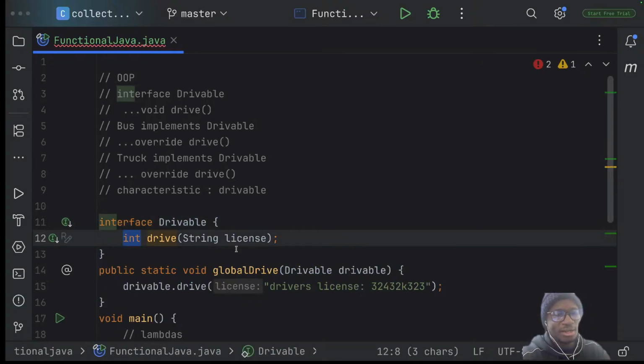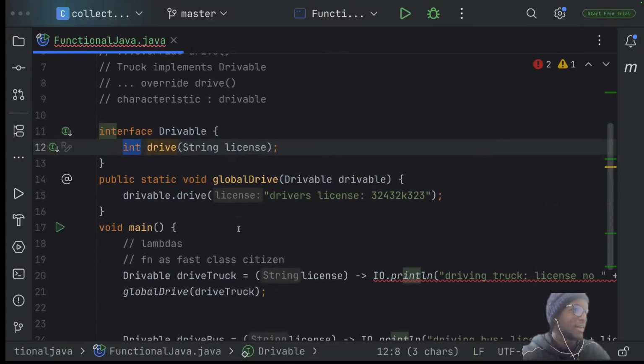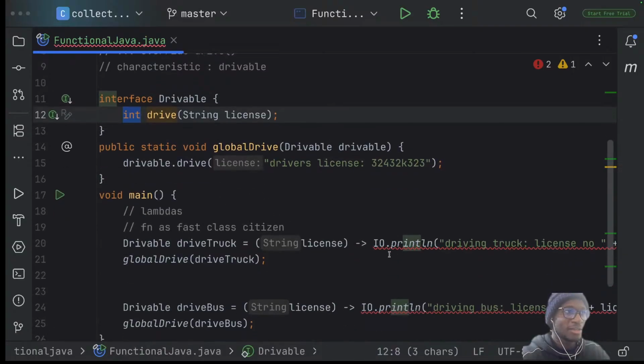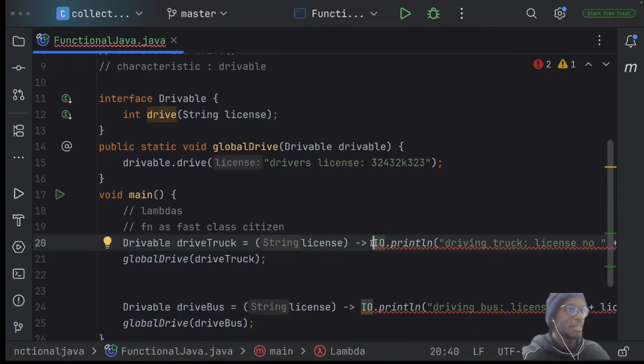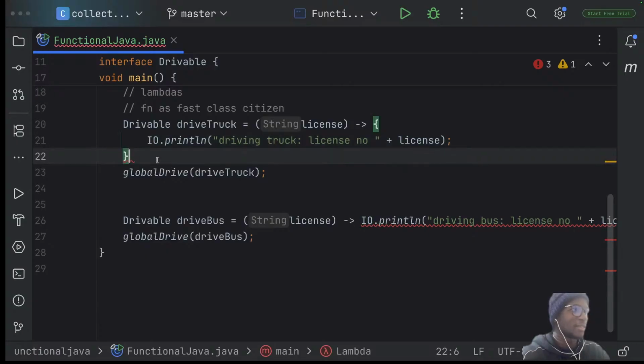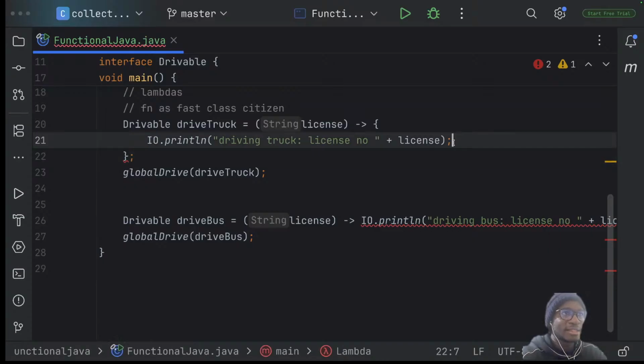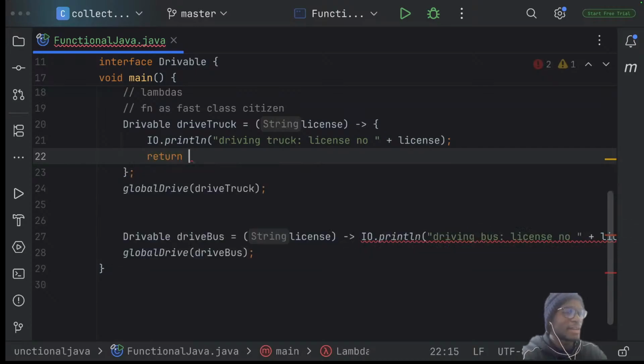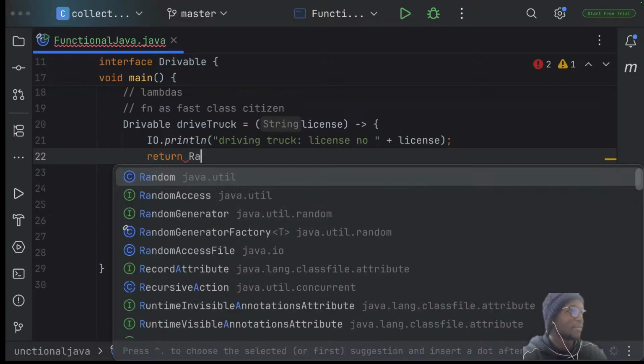So we can return that as an int, and whenever they drive, we want to know how far they drove. In our driving Lambdas, we can calculate the distance and return it. So you can have a return type here, which is the distance. Let's say the way I calculate the distance is using a random number.